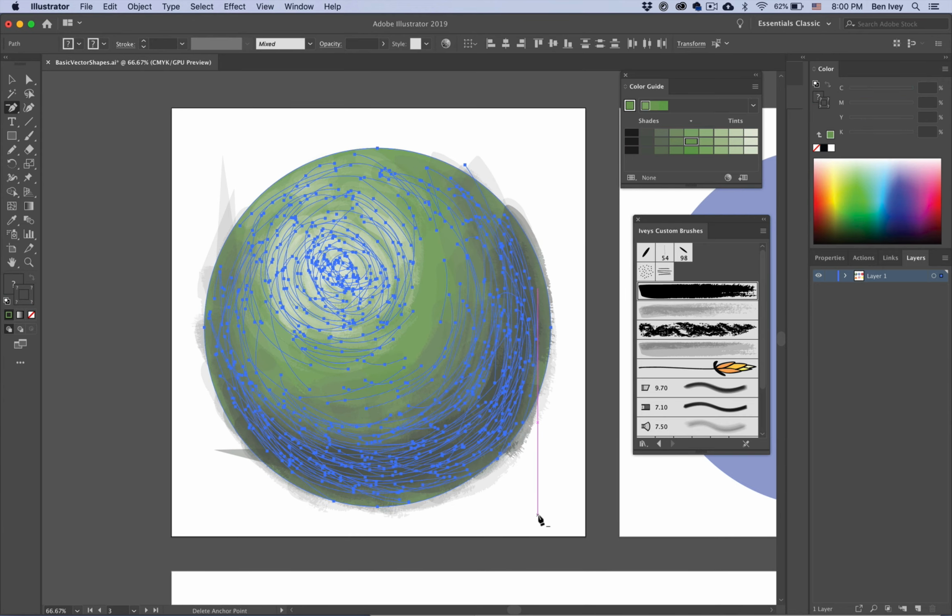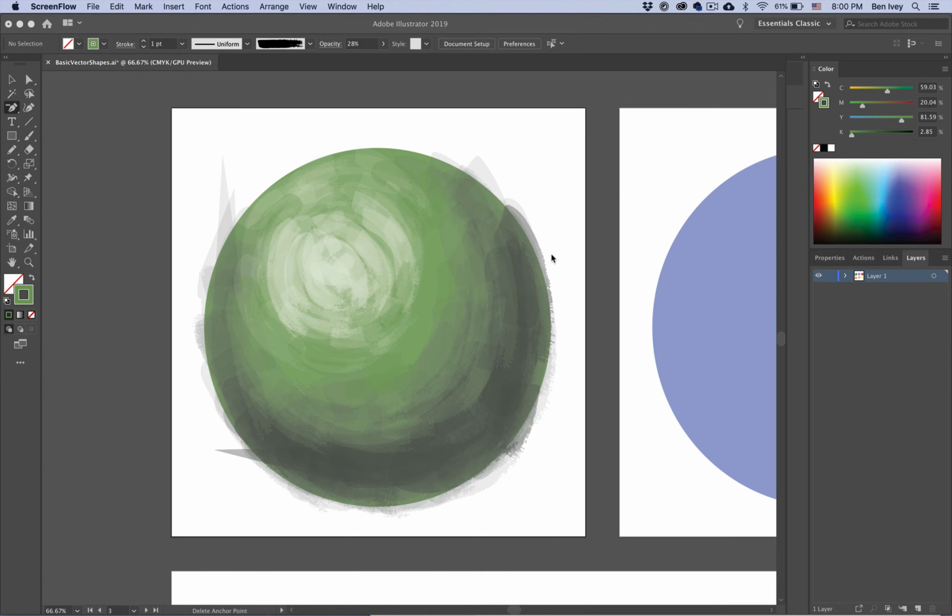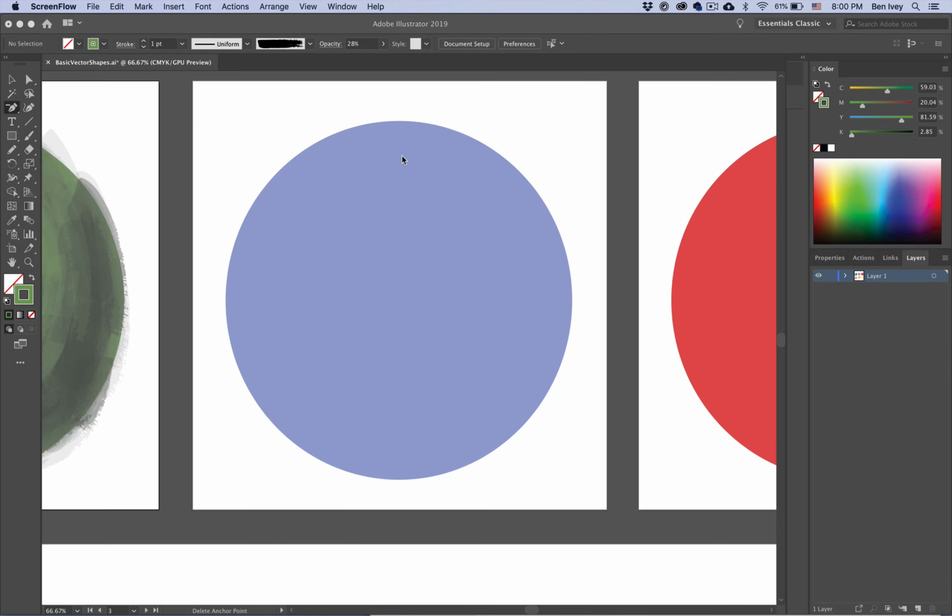So all of that was done just with vectors. All you have to do to see those vectors is select them, and you can see all the different lines that it took just to paint that off. Now sometimes you do want to paint inside of the actual area that you're working on. You want to have that nice crisp clean edge inside of that shape. So there's two different ways that we can work through this.